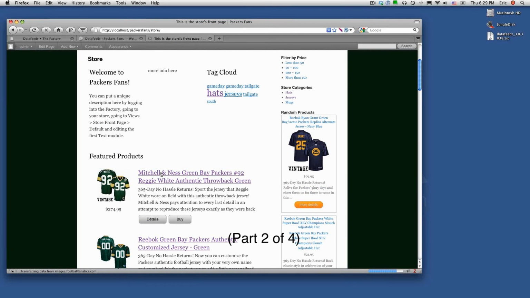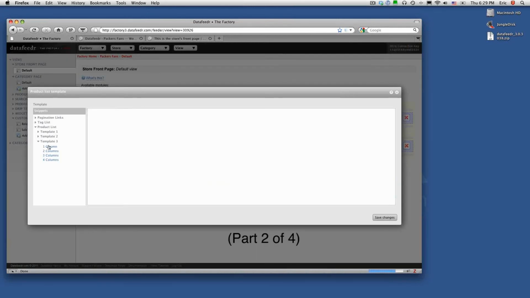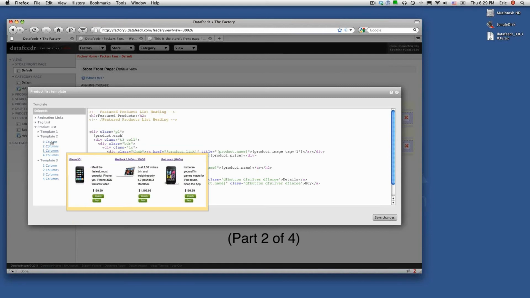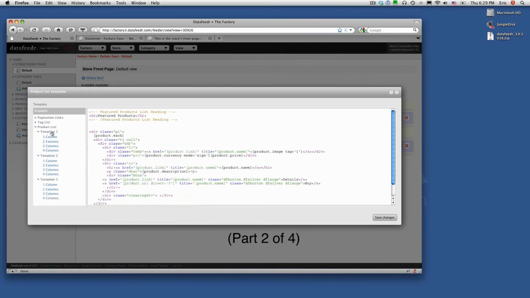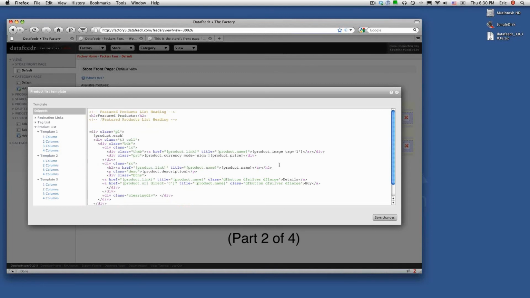And so all of that, those are all the default templates that we've already set up in the back end. We have 3 different templates with 1, 2, 3, and 4 column designs. So from there, it gives you a really good starting point to tweak and to get the design that you're going for. Otherwise, if you're really familiar with HTML and CSS, go for it. Like, the sky's the limit. You can do whatever you want to do.